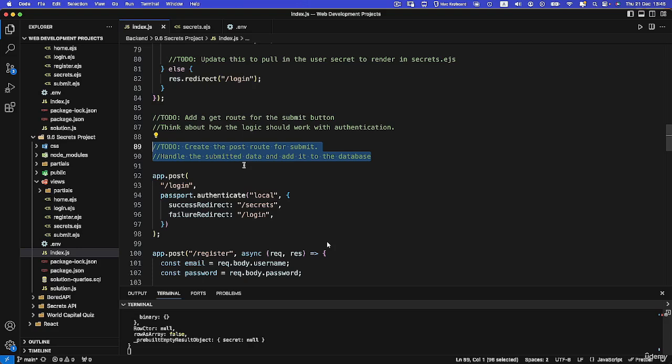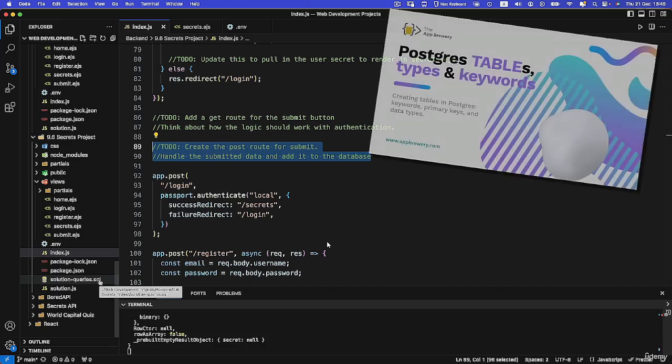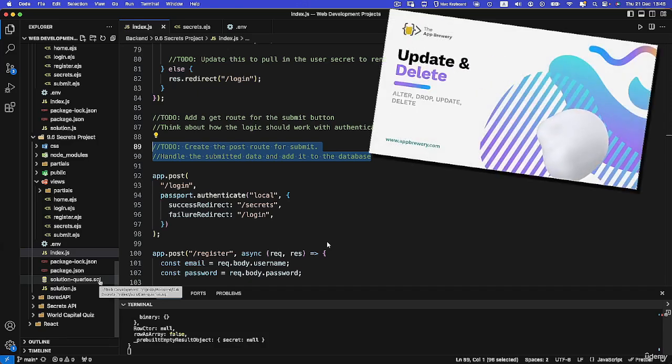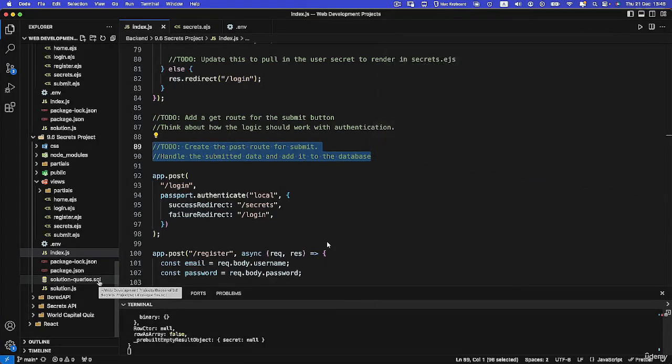Now, a couple things to note. If you get confused, the SQL command that's required to update the column is in here. But of course, given that you've already done the database module, you should already know how to do that. And this is a good point to test your knowledge. And even if you don't remember, I recommend Googling before looking at the solution. See if you can figure it out first.